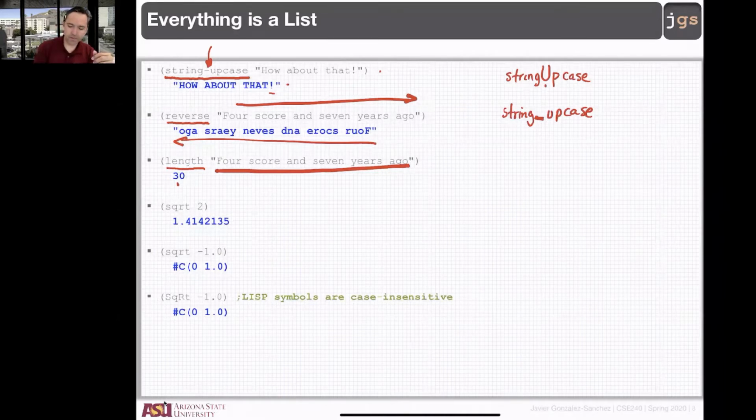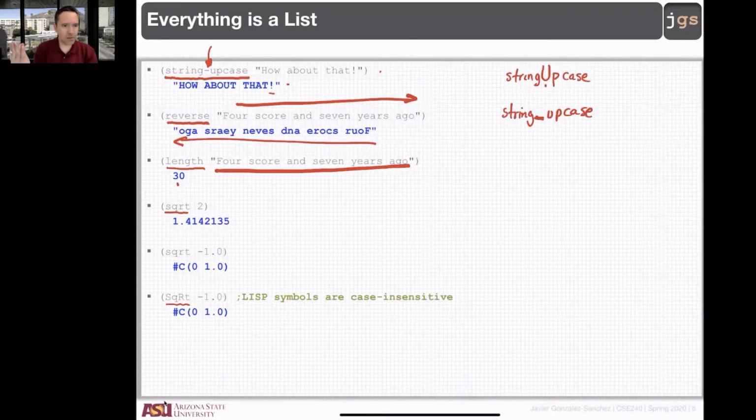Square root, I mentioned this before. Uppercase, lowercase, it doesn't matter. However, usually what we do when we create programs with Lisp is we use lowercase.